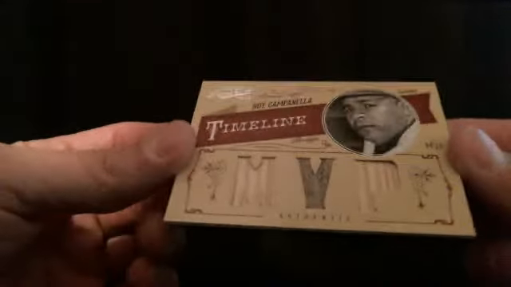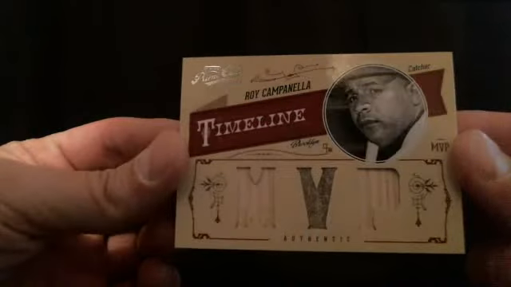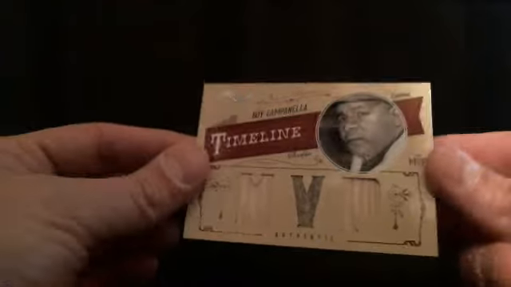Alright, first up is a Roy Campanella double bat and jersey relic. Roy Campanella, and that is going to go to the Brooklyn Dodgers. That is going to go to Cards and Comics, card number 12/25. Nolan Ryan was for Houston.